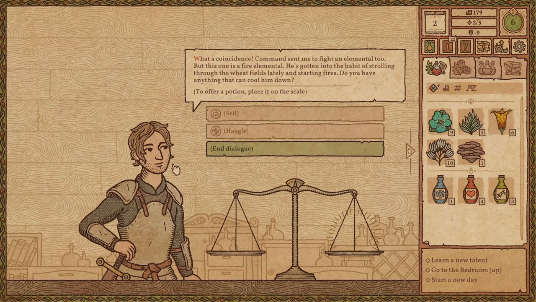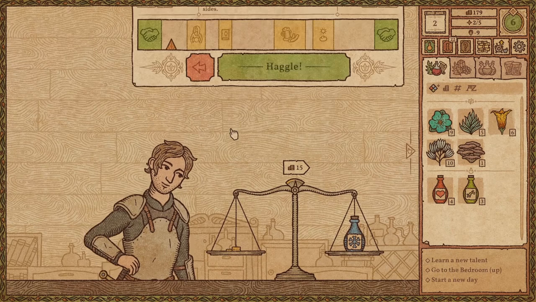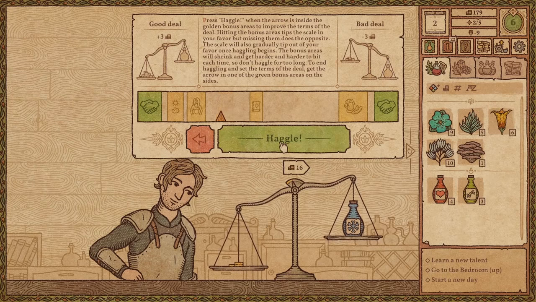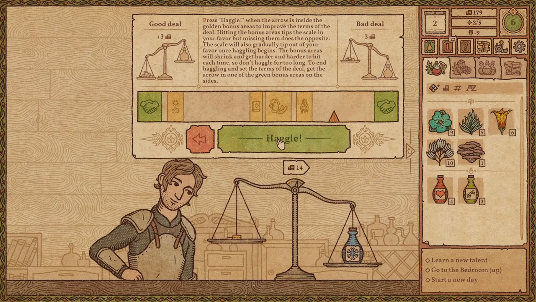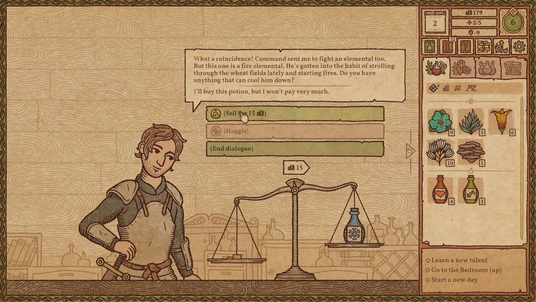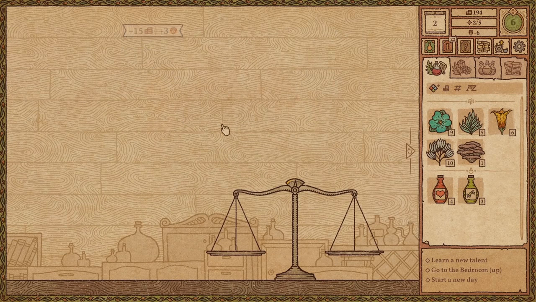What a coincidence. Command sent me to find an elemental too, but this one is a fire elemental. It's gotten in the habit of strolling through the wheat fields lately and starting fires. Do you have anything that will cool them down? Oh, I got a weak potion. Ooh, I know. Fancy, huh? I'll make better ones soon, sir. I'm a newbie. Oh, God. Oh, he's going to be mad. There we go. How's that, sir? All right, he's happy. Nice.